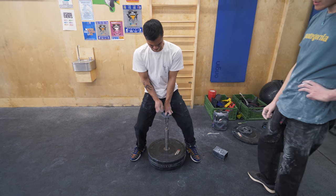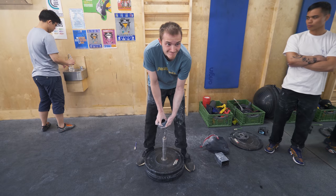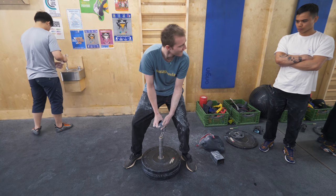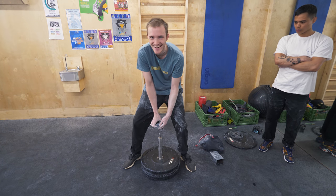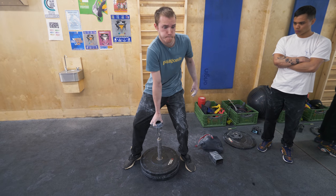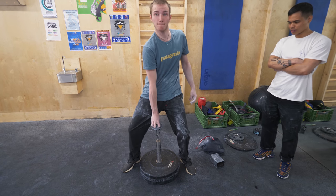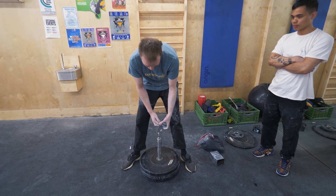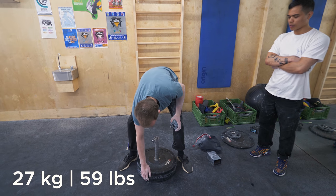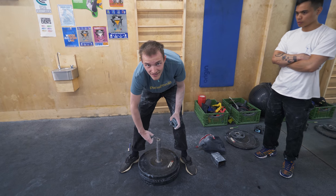Hey, so that's 25, 27.5, isn't it? Not competitive at all. Oh. No, not happening. So maxed out at... Wait, so that was 25 kilos plus the weight of the thing.